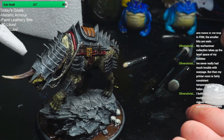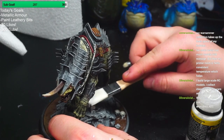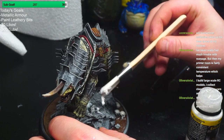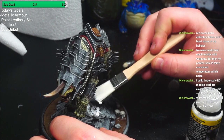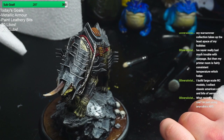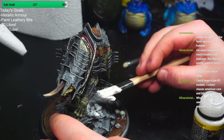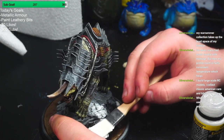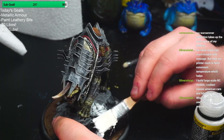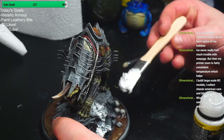So, for adding the detail onto the base, I took Vallejo's environmental snow effect. I used one of the brushes that comes with Elegoo water washable resin, because these brushes are really fantastic for when you want a job done that's going to absolutely ruin a brush. So I just went ham on the model at this point. I figured, hey ho, it's Christmas, let's make it a snowy scene.